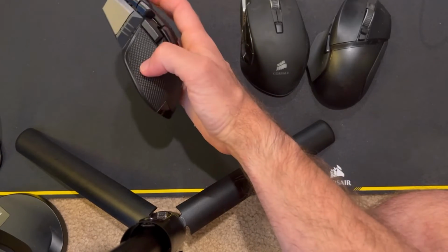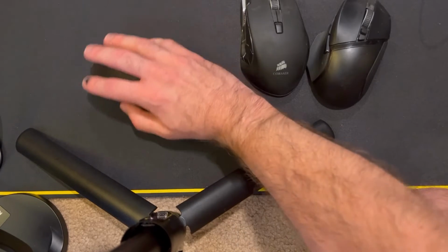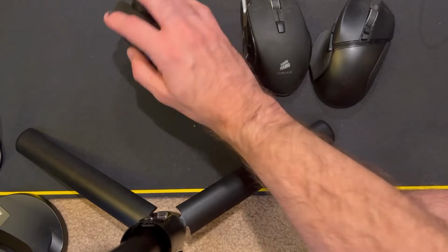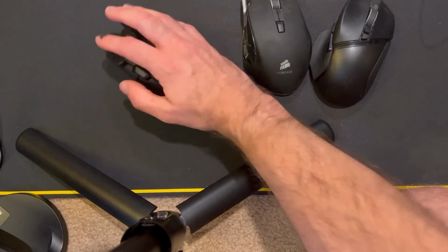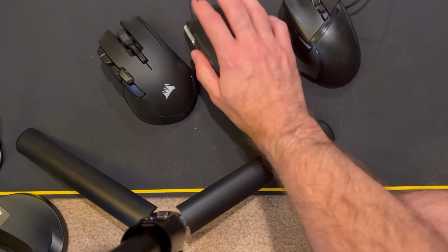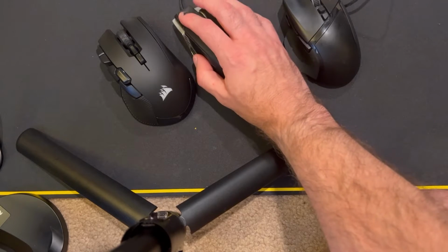The height of it makes it so that this rubber pad, your thumb won't be sliding on the surface, which is nice. I recently took a look at a Logitech mouse where my thumb was more or less dragging on the mouse surface, and I didn't really like it that much. All the other mice I've had pretty much always have a little bit of something to inset your thumb so that it's not dragging on the ground.